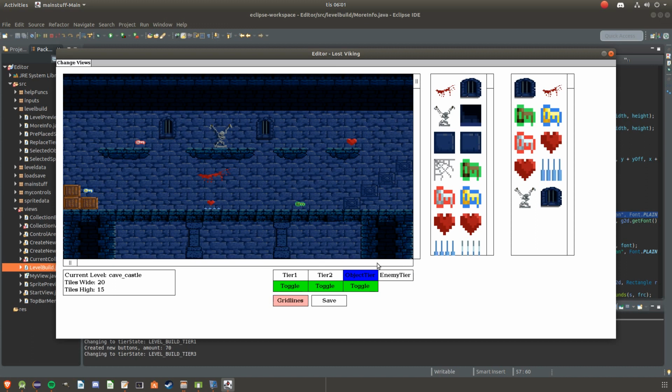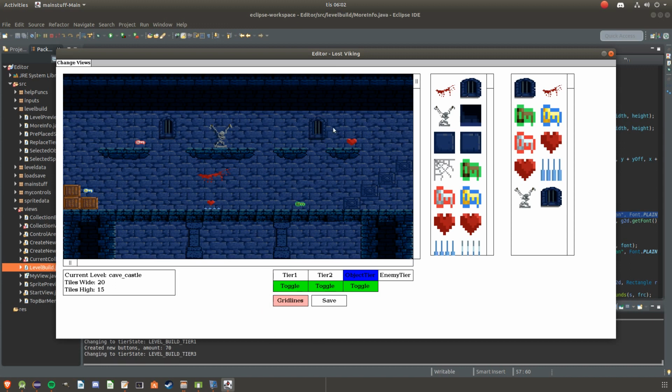So if I go into object tier here and I click on any of the placed sprites, which is on the right side, and if I click on this one, which is this window, a small box appears on the selected sprite. I can now move it. Let's say I want to move it to the right, to the next little gap here between the platforms. I can do so. This is the old and this is the new position. Let's reposition it here. Boom, it changed.